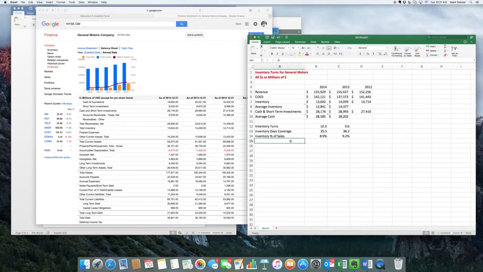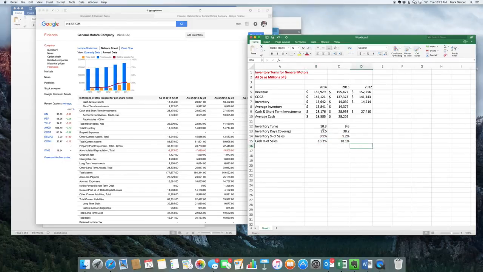And how about cash as a percentage of sales? By taking a percentage of sales, you can compare companies against each other. How much inventory as a percentage of sales does GM have versus Ford versus Chrysler versus Walmart versus Amazon? So let's calculate cash as a percentage of sales. It's almost done the same way. We do the average cash divided by revenue. And you can see they're heavier in cash than they are in inventory, which is probably something General Motors likes. And we'll make it one more decimal place.